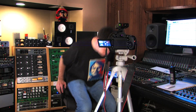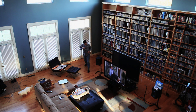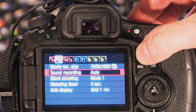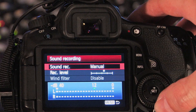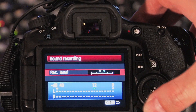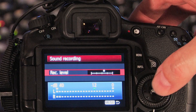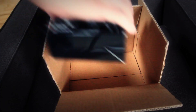I didn't hear much in the way of interference, and the range seemed decently reasonable — probably about 30 feet — but I can never find a way to get rid of that loud hiss. Changing channels didn't help, and adjusting the audio levels on my camera didn't improve the noise-to-signal ratio. It was there no matter what I did, and that's why you should look elsewhere for a wireless lavalier mic.